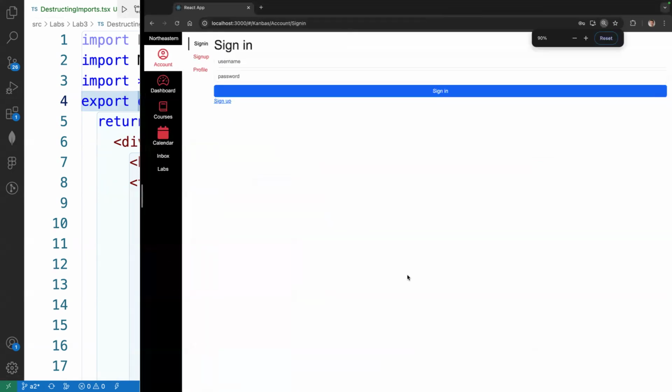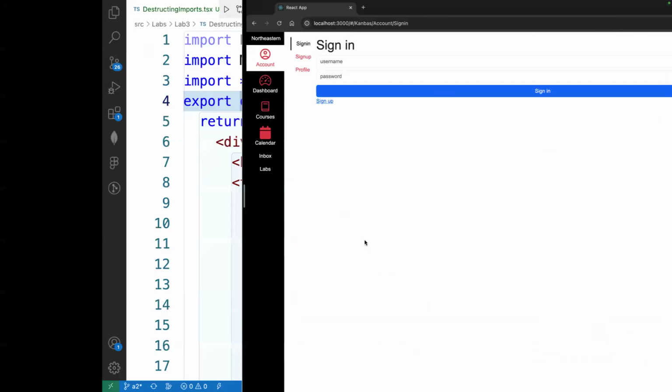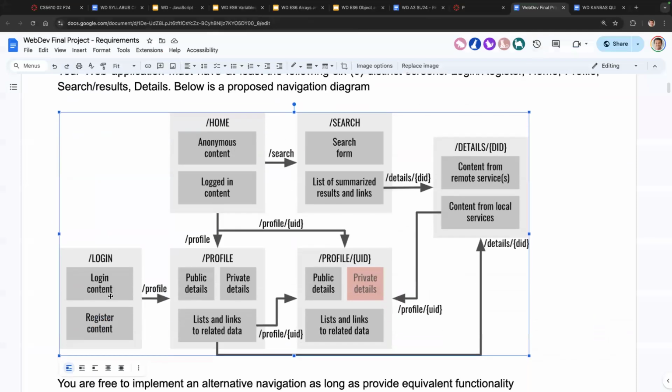So, for instance, the login, registration, and profile, you can reuse all that. That part of logging in and registering and profile will have been created already for you. Obviously, you'll have to create all the relationships, and those relationships are going to be similar to what you would be doing for the quizzes anyway.